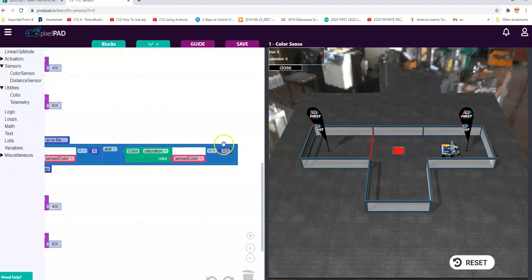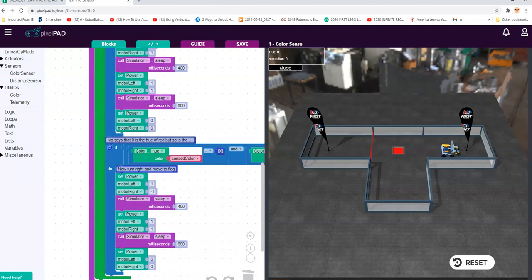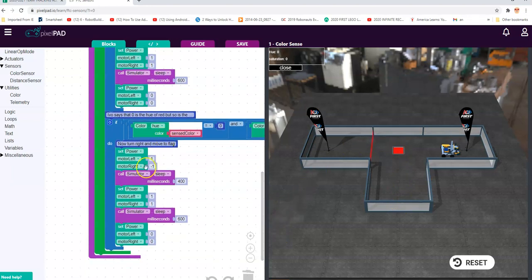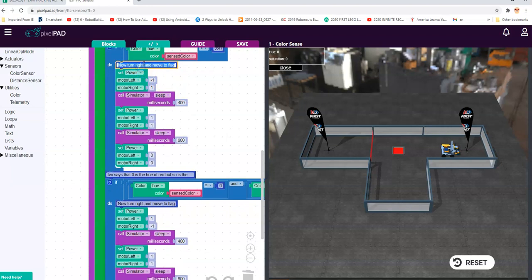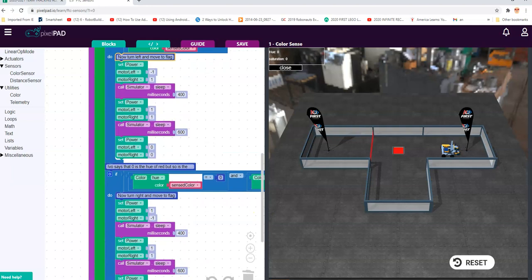If I didn't have that, it wouldn't work. In fact, it would give me a 0 value all the way up to, and including if this was red, even if this was blue, it's giving me those values between the start and the blue. So that could be problematic. So again, I'm going to make it turn right, and I guess I should have changed that one to turn left, since it did actually go left, so I'll do that right now. So turn left and move to the flag, and this one's going to turn right and move to the flag. That gives you some idea of what you have to do.